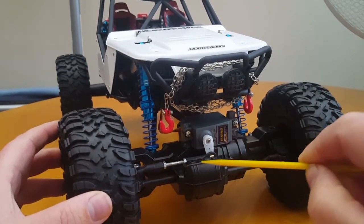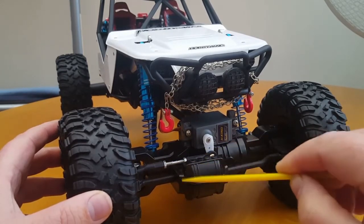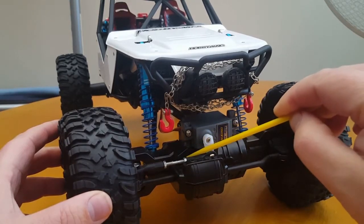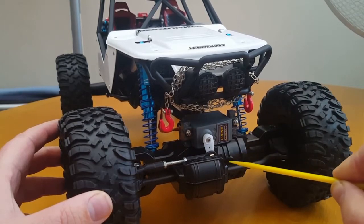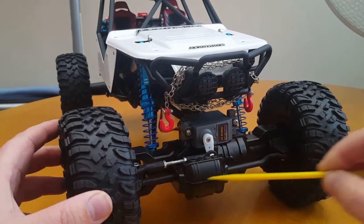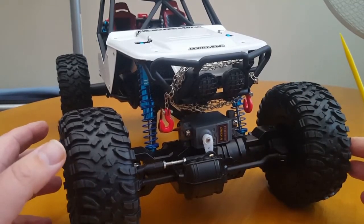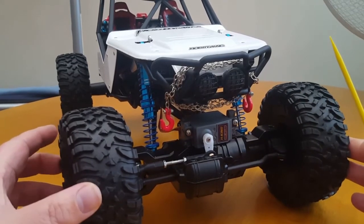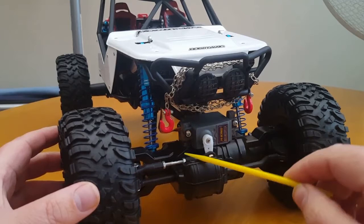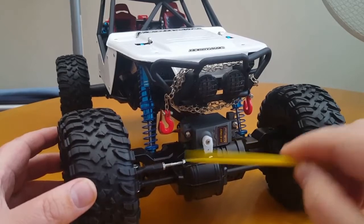By the way, inside this housing here, when you open the two halves of the front axle housing, you will see that there is two little plastic arms connected onto a spring that also connect onto this main steering link arm here, where it travels through the center. And basically all that does is it's a centralizer. It just centralizes the steering back straight again on the spring, and it's an aid basically for the stock servo. But of course, without the stock servo there, you don't need that in there.